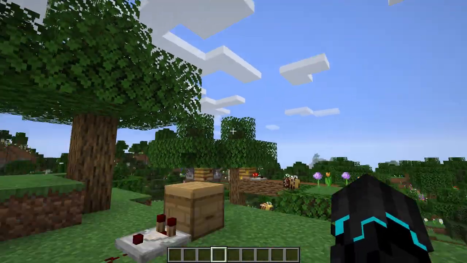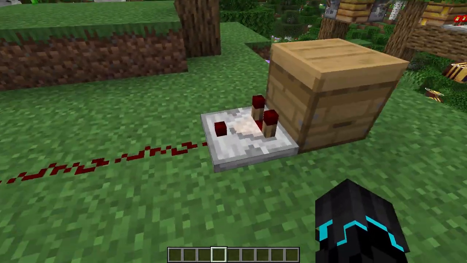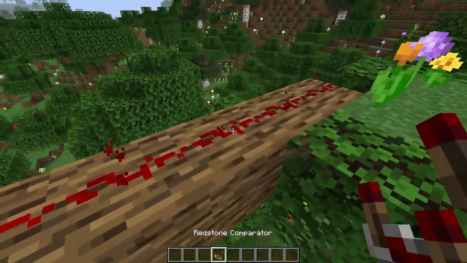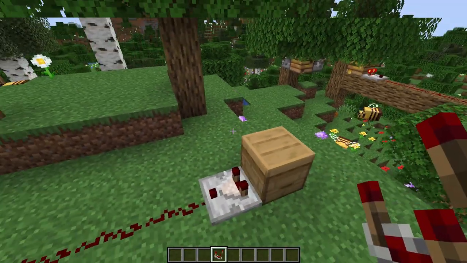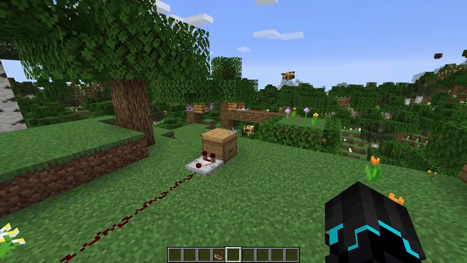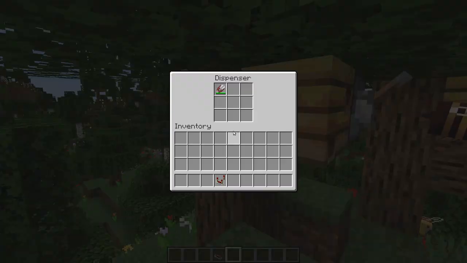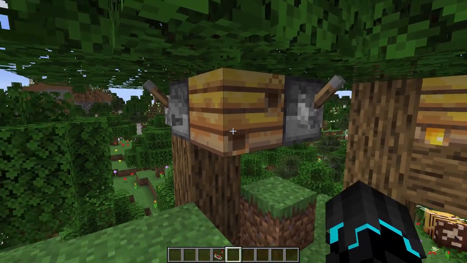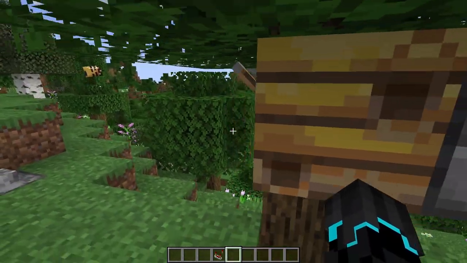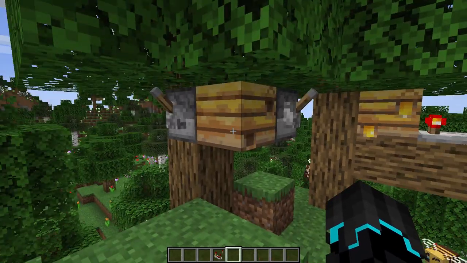Alright, the bees just exited, these two guys here, and as you can see, the level has not gone up whatsoever, even though it should be now at 3. So I am guessing that that is a bug, that the hive is not storing its honey level. So yeah. Also, if it wasn't clear, when using shears and a dispenser on a nest slash hive, the honeycomb will fly everywhere or drop to the ground. It will not get picked up by the dispenser automatically like the bottles.